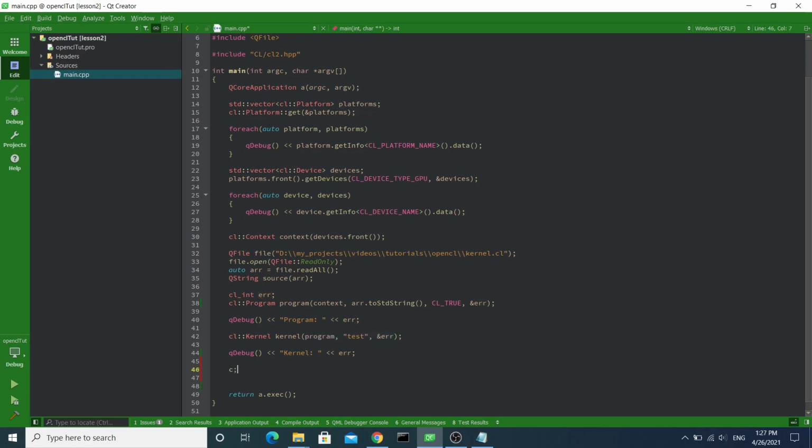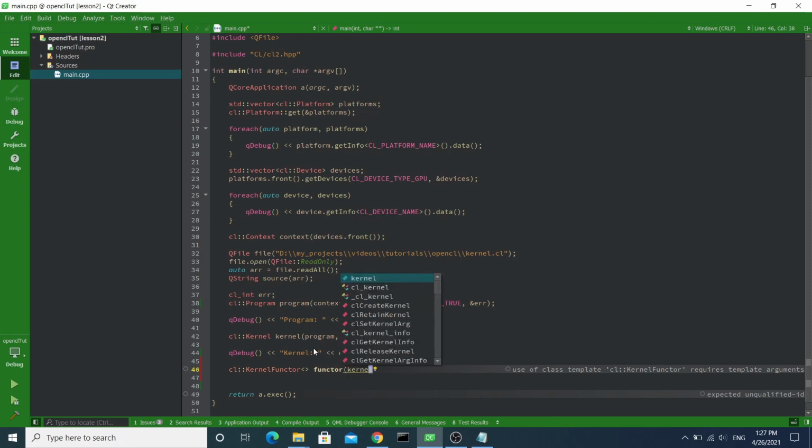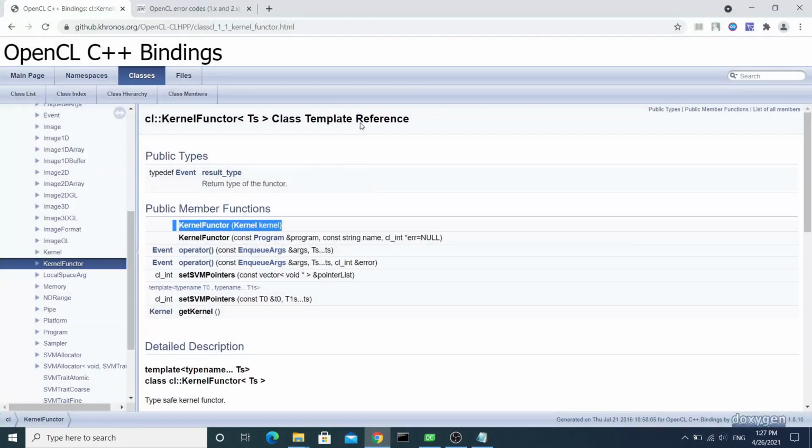So let's start off by simply creating a kernel functor, and out of those two constructors I have a kernel, so I pass it. If you have noticed, the kernel functor is a template, and what we put inside the template are the inputs of our kernel.